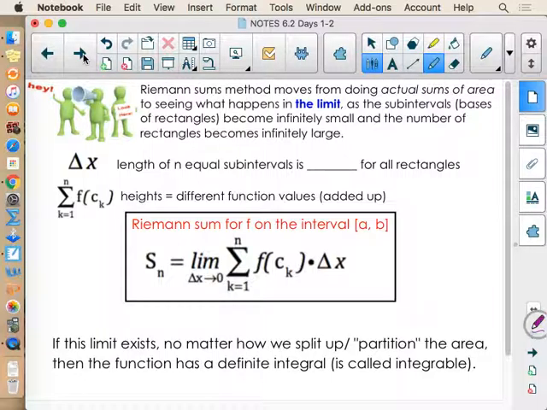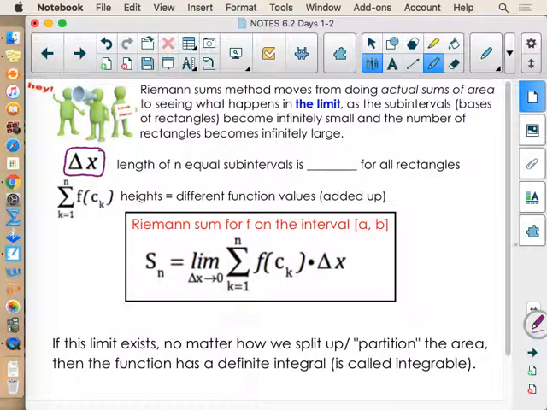But to take it back for a minute, we've been doing Riemann sums, and our goal is to find actual sums of area to see what would happen in the limit. And you've done that with GeoGebra, having it make more rectangles for you, and you've done that with your computer program or your calculator program. What we want to do is think about what's actually going on in there. We are adding together the total number of rectangle areas and getting a sum.